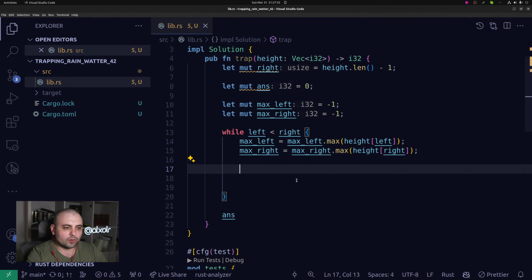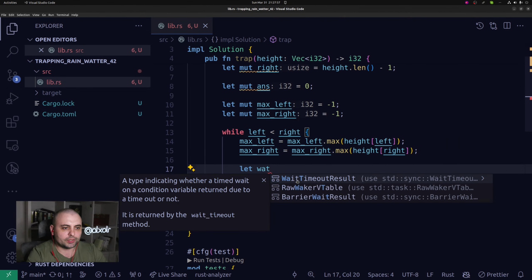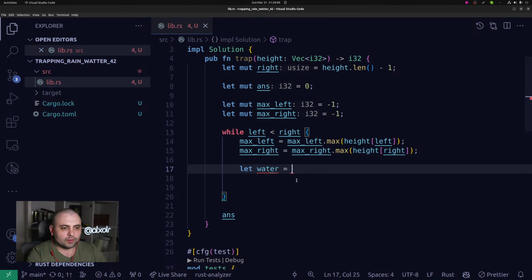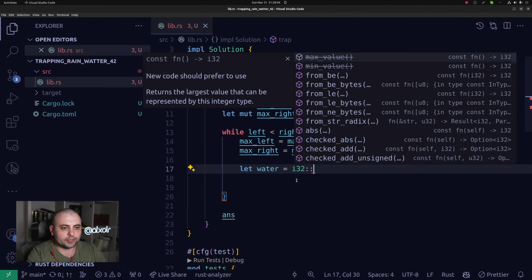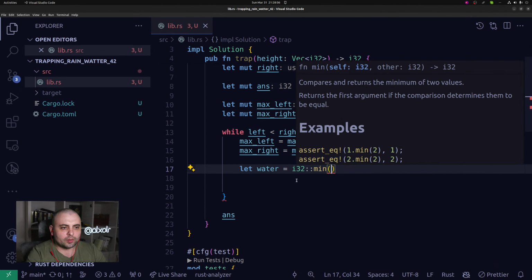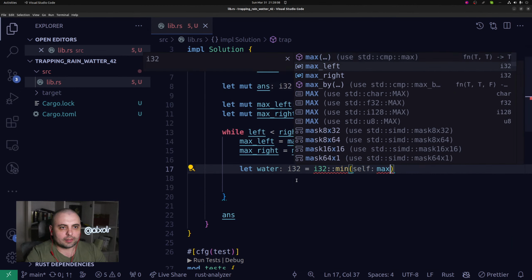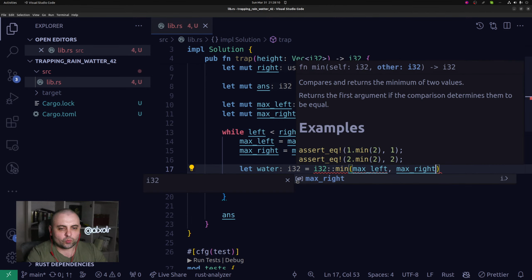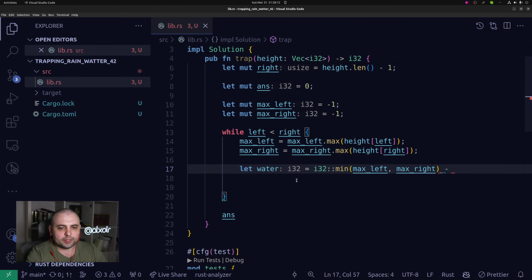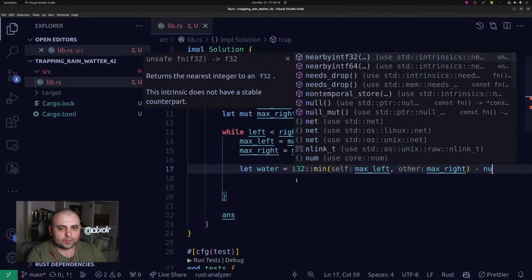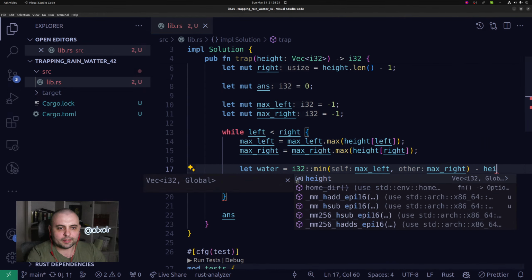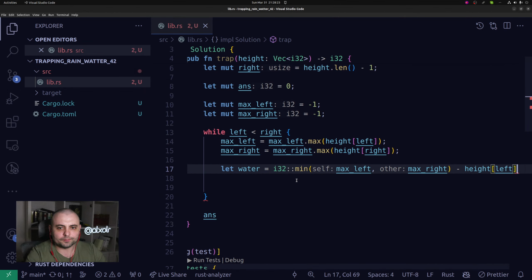Okay, so let's try to compute water at position left. Let water. So water would be I32 min between max left, max right, and we'll need to subtract height, in this case height of left.